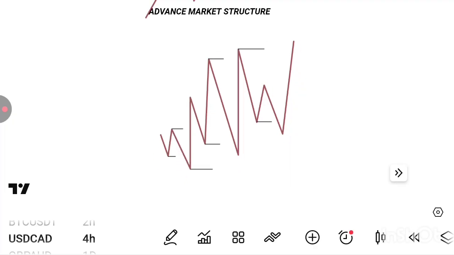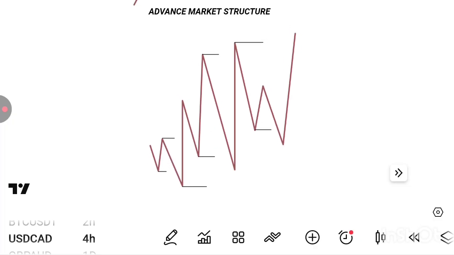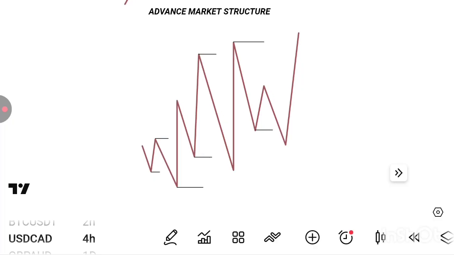Once you understand this, you are going to be saved a lot from unnecessary losses. You stop taking unnecessary losses that don't matter, right? Although market structure is not the only thing we look out for. That's why it's called SLK: structure first, then liquidity second, then your key levels, right? You need to understand that once your key level is right, then momentum will always kick in. I'll talk more on that once we get to that particular part.